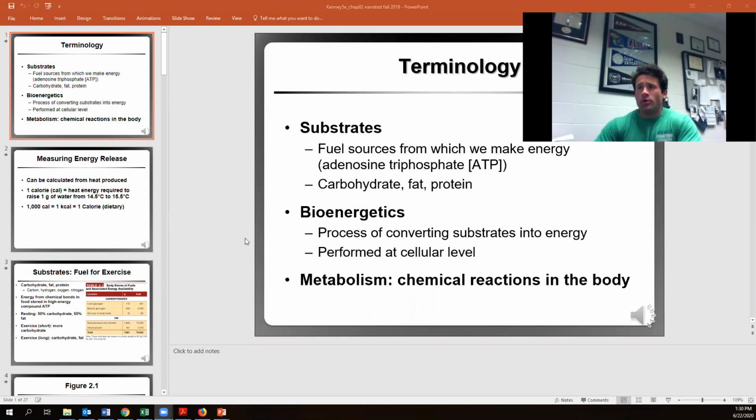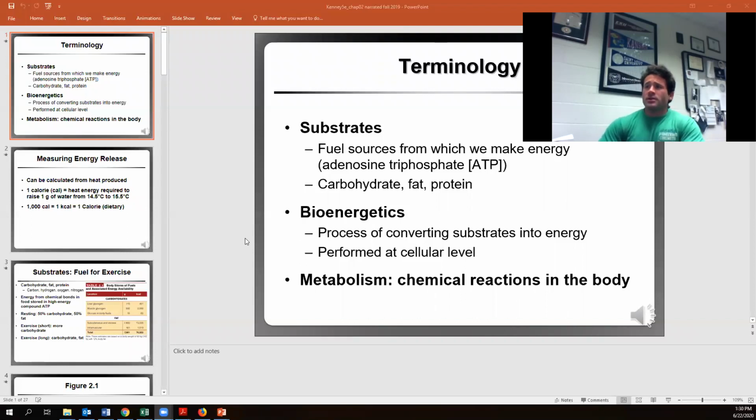So everything is being broken down into the basic energy carrier in the cell, which is known as ATP, adenosine triphosphate. And we're going to be using our major macronutrients, carbohydrates, fats, and proteins. Alcohol is considered a macronutrient for some folks. You obviously don't need it to live, and it metabolizes a lot like fat, in case anybody has any questions there.